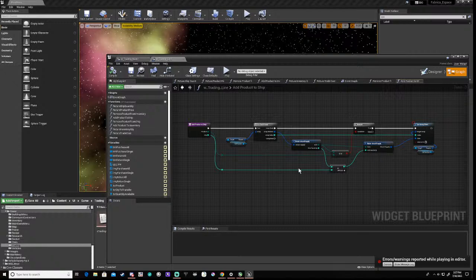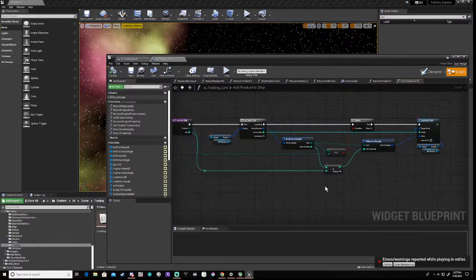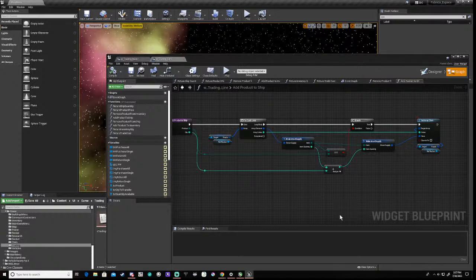So what it's doing here is it's finding the product. Well, that actually shouldn't be the case, actually. It is failing somewhere, and I'm not 100% sure why. Okay, so let's think about this. We're adding the product to the ship.